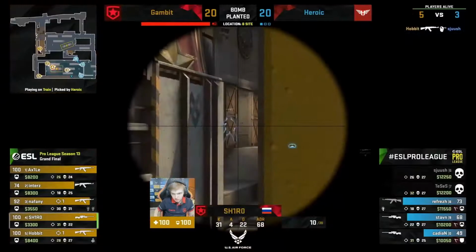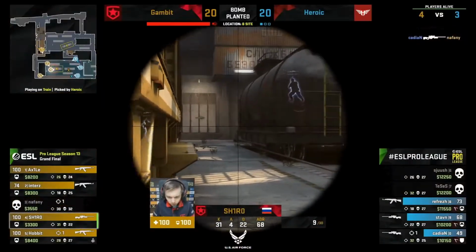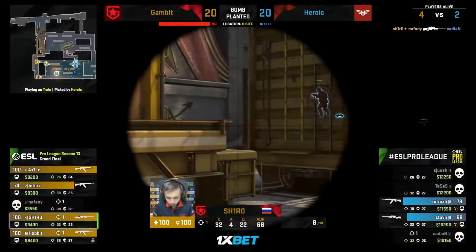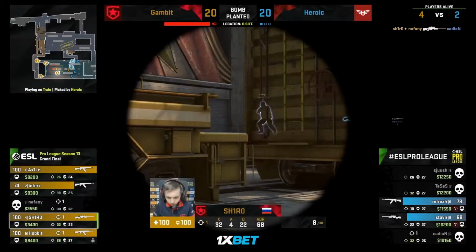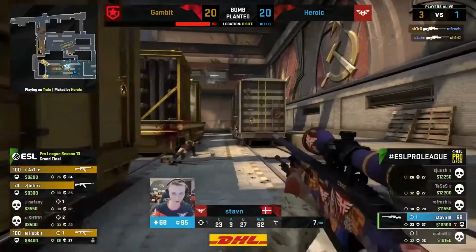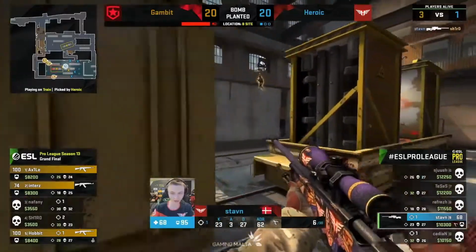Heroic, this retake setup doesn't work if you can't find a way in. Cadian's the one to provide it. Would need more. Shiro prepared for that. Double orb retake, it's just not comfortable. Far from it. And the shots just keep coming Shiro's way. Another one on the cards. Stown denies. Time has ticked.